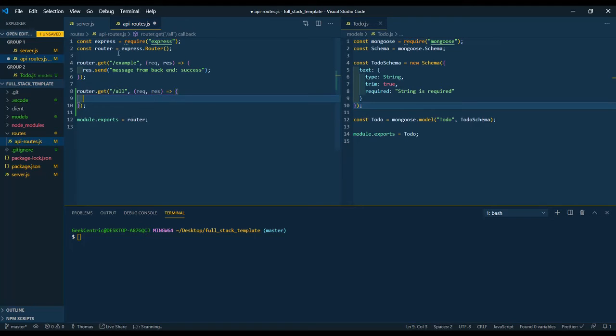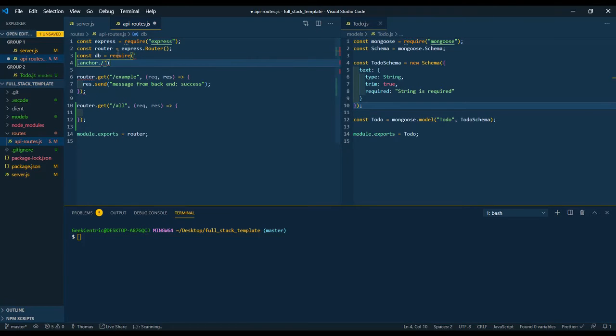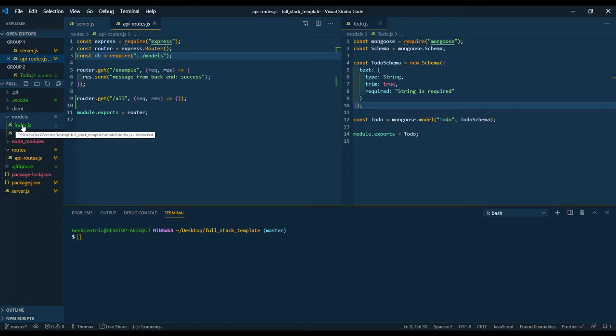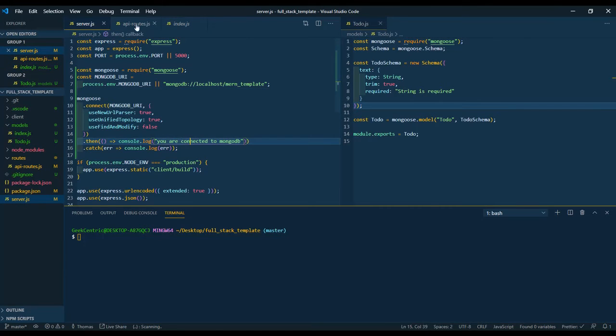And inside here, I have to make sure to, actually outside here, I have to import the DB. So I'm going to say const DB equals require models, perfect. And I don't have to specify index.js because it will just naturally know to go to index.js. Index is a name you can use as kind of a default because that's what JavaScript is going to run by default if it's not specified. It'll look for an index file and run that instead. So, we have to be in API routes.